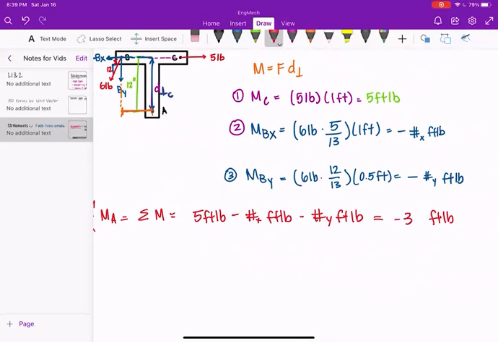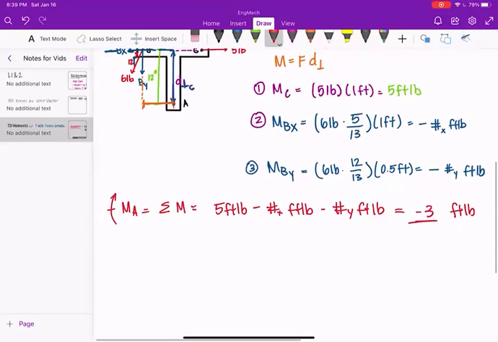So -3 foot-pounds here. I don't know if O'Neill said this in both classes, but don't ever give a negative answer. Okay? So if I called clockwise positive and I got a negative answer, what should my answer actually be? My answer should actually be 3 foot-pounds, right? Magnitude, units, direction. So if this was my positive convention, I got a negative answer. It's the opposite of my convention. So then it's counterclockwise, right?